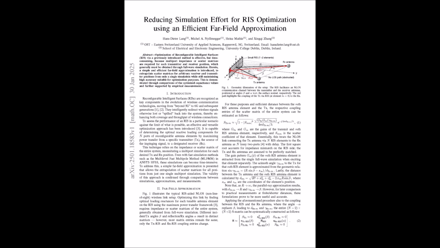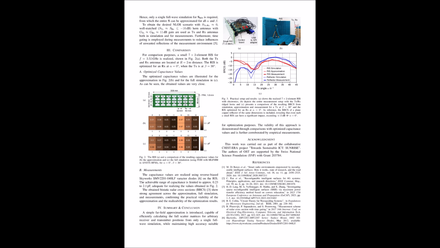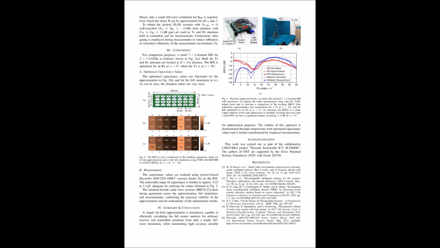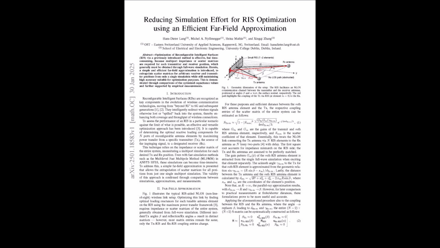Exactly. When things get too close, those near-field effects start to become important, and the approximation might not work as well. Right, like using a road map to navigate your living room, it's not really designed for that level of detail. Yeah, good analogy. So this means their method might not be the best for things like indoor Wi-Fi, where devices are often really close to each other. Yeah, that's a good point. For those scenarios, you'd probably need more complex models that take those near-field effects into account.